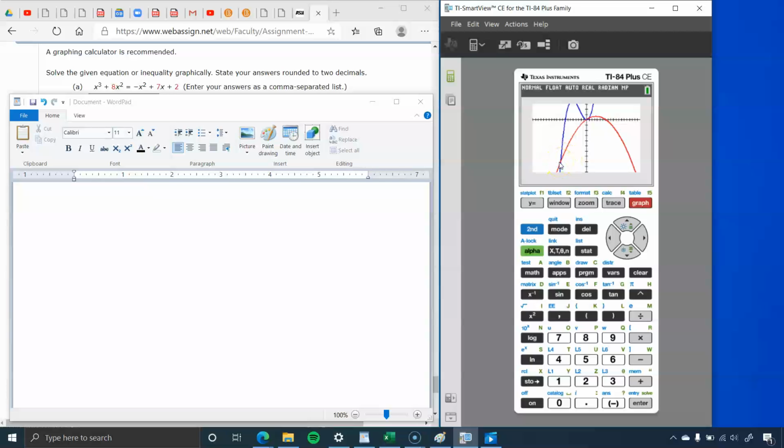That's interesting. So how do I find it? As long as you can see the crossing, we can use intersection. So second, calc, intersect. For first curve, second curve, I'm just going to move out here somewhere. Enter to identify the first curve. Enter to identify the second curve. Guess. Just get close. Enter. And there we go. So around -9.7004 would be the solution. It causes both functions to have roughly -156 as the Y value. Pretty cool, huh?